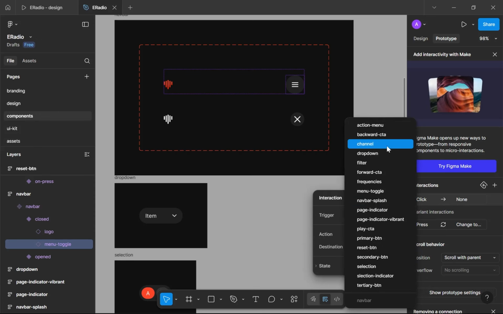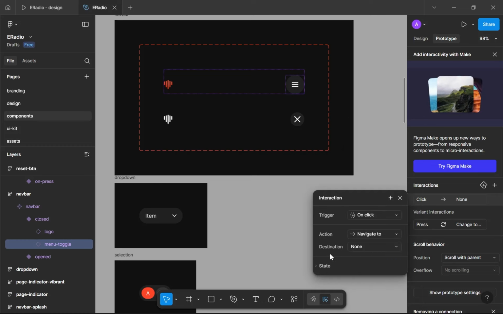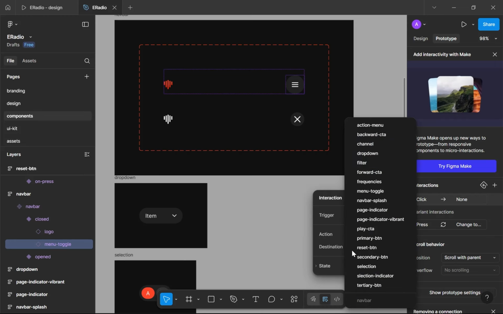That's something Figma doesn't have, which is to link one page with another page from a different component. So I can't really link this component to have an action that triggers a change to it and to another page, which is on the design page.